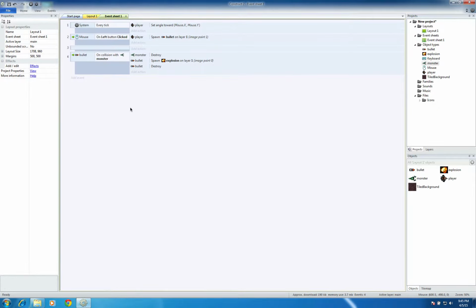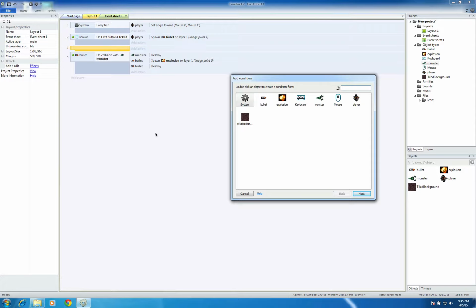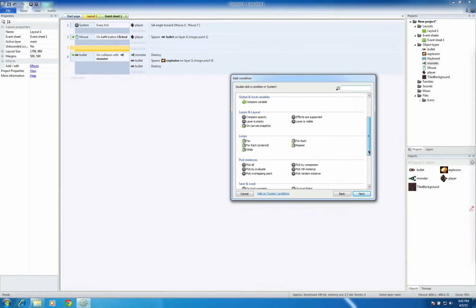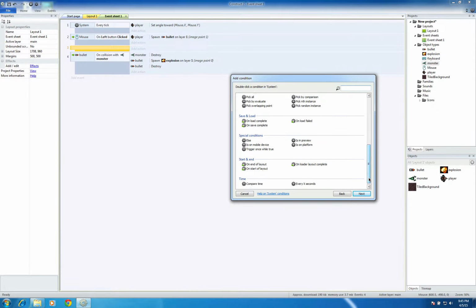So let's go back to our event sheet, and it's not the greatest AI, but we're going to give it a little bit of something. We're going to create an event from our system, and in here we're going to say when the game starts. In Construct, this is more like when the layout is starting, so we're talking about layout 1.